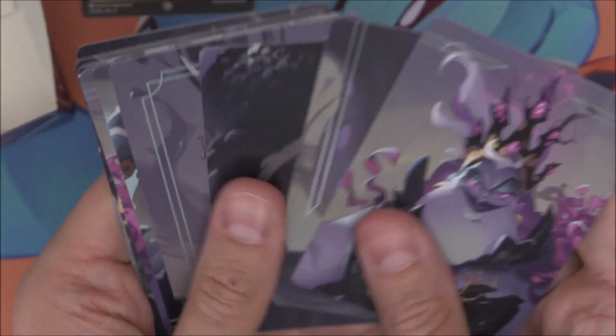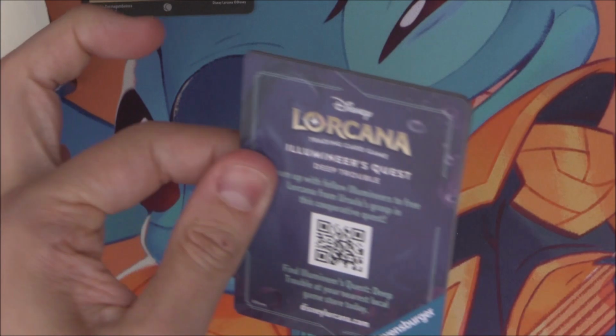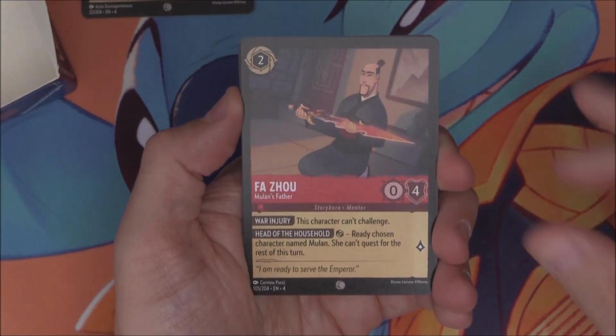But we've got all 9 pieces now, so we will build that at the end, show that off in person. Cover up Stitch. Okay, alright, let's crack on.